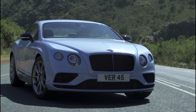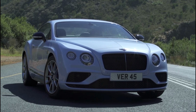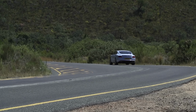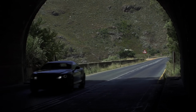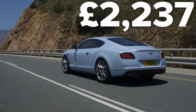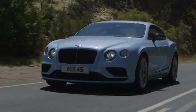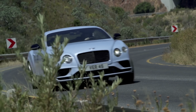This is actually a huge improvement over the GT's performance in Warrantywise's 2020 survey, where they ranked it as the most unreliable used car you could buy then. Just like in that survey, the most common fault was to do with the car's electrical system. This is becoming a common theme with luxury cars on my list now, isn't it? Anyway, these issues cost £2,237 on average to fix on the Bentley Continental GT. That's a lot, but it's much less than the most expensive repair recorded by Warrantywise.